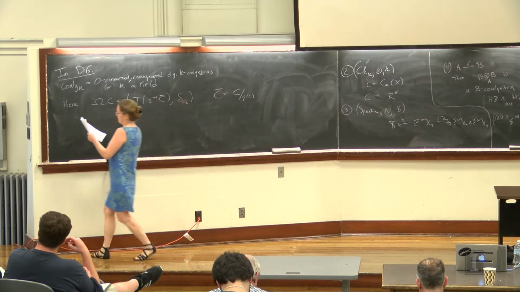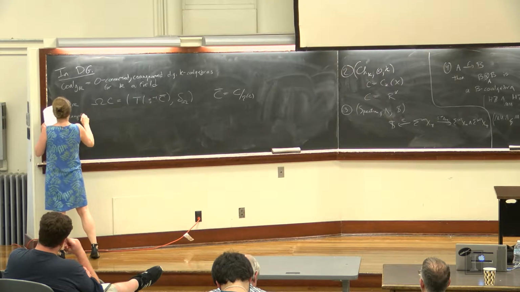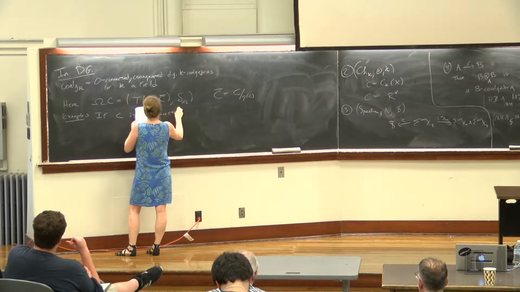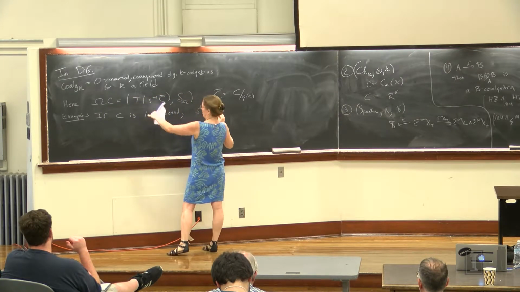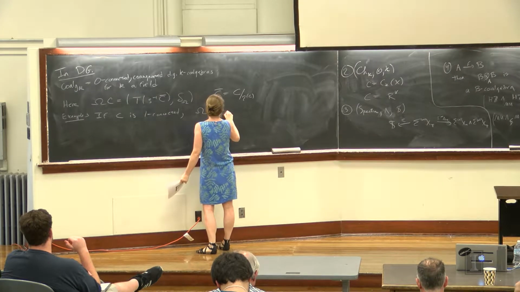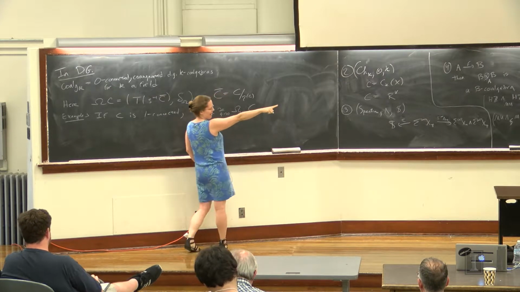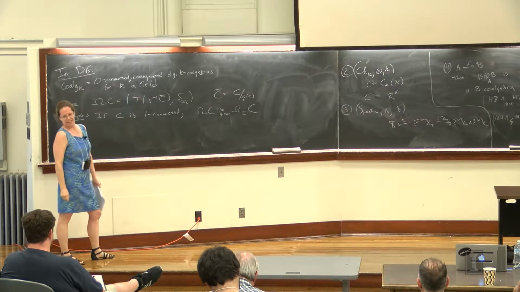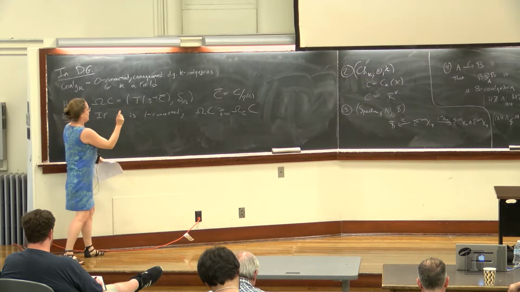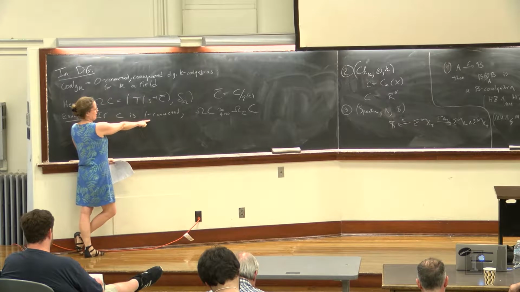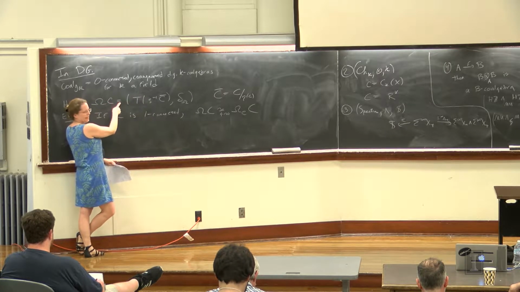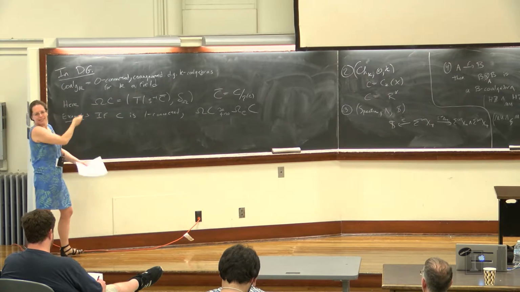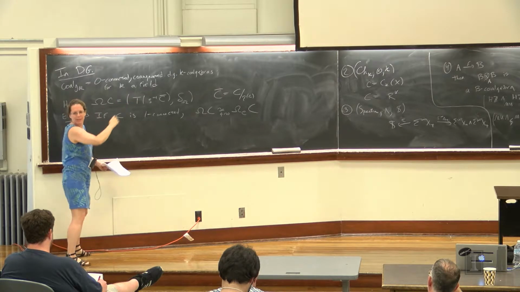Let me point out that if C is 1 connected, then this cobar construction that I've defined right here is quasi-isomorphic to the cobar construction that I defined over here. So that gets rid of the infinite product versus infinite direct sum worries. But I'm not always going to be looking at 1 connected coalgebras, and when I'm not, I mean this definition. It's the standard differential graded one. If you're an algebraist, this is the only definition you know, because you don't know about homotopy limits, right?